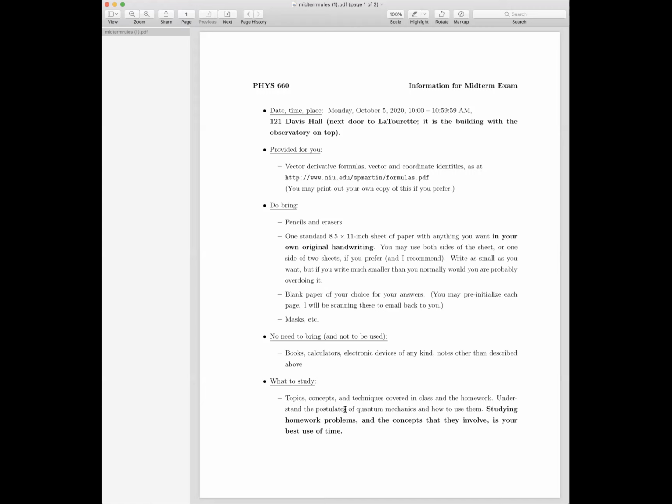Okay, are there any questions on that? Information for the midterm, or anything else? I have a quick question about the midterm. Yeah. Would you be able to tell us at all how many problems to expect, maybe? So my current thinking is there will only be 2 problems, but they'll have multiple parts.